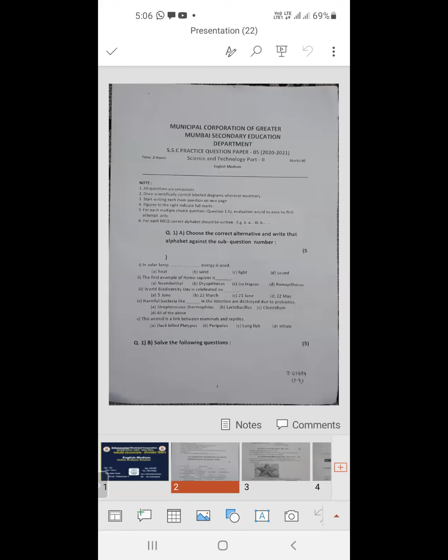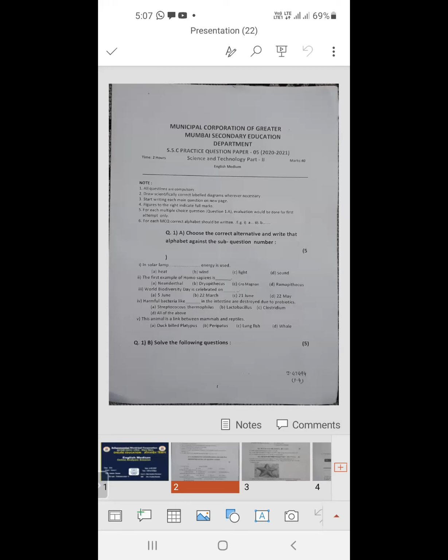Myself Shilpa Chhatrabandh from Vikrori Parkside MPS Secondary School, and today we are going to continue with the subject Science 2. And today we are going to cover the analysis of practice paper 4. Students, you are very well aware that your prelims are going on. So let's see the analysis of Science 2 practice paper 4. Your paper is for 2 hours and it carries 40 marks.